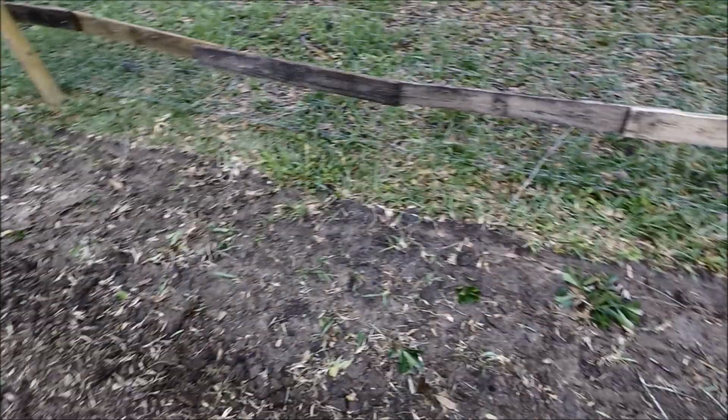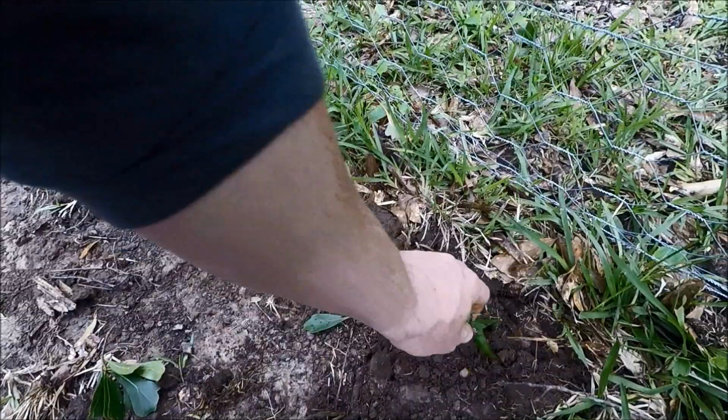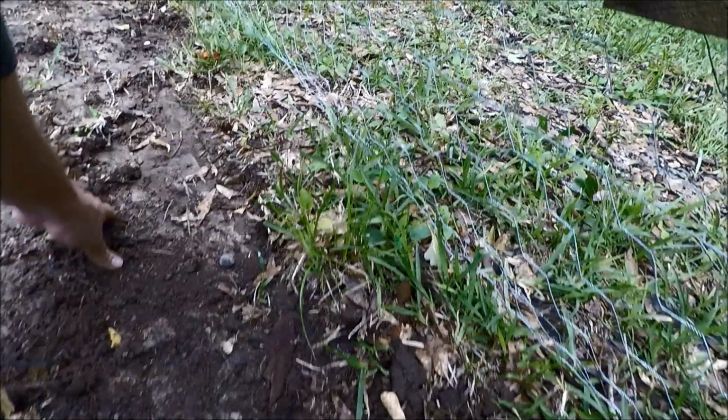I did put some beans right here. They're uncovered. Yeah, look, they're kind of germinating. So I'm going to go ahead and sprinkle some more topsoil on top of them. That rain washed all that off. Give them a little ground to hold on to. I just put them there, so what the heck, let them go. I did that over here too.